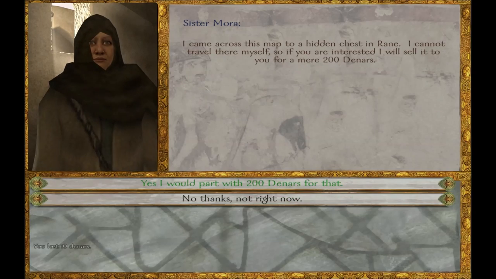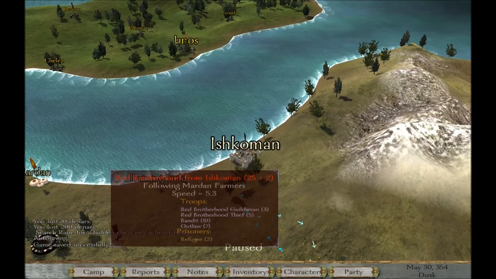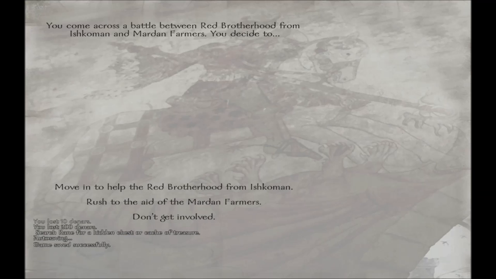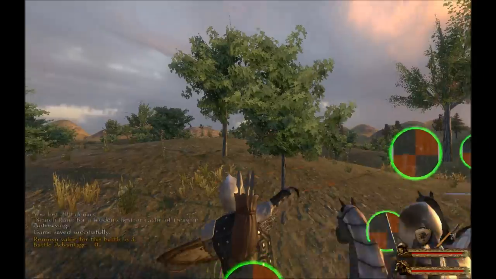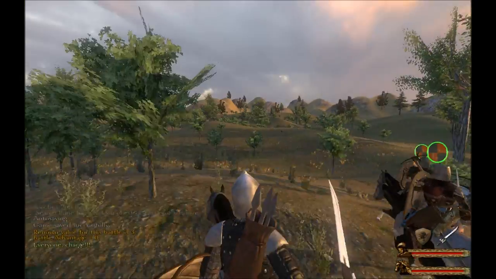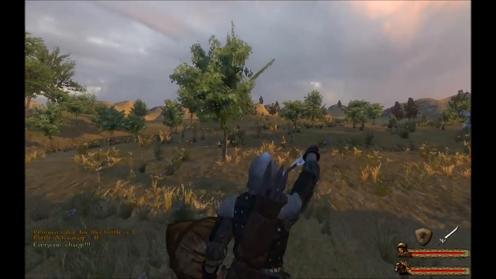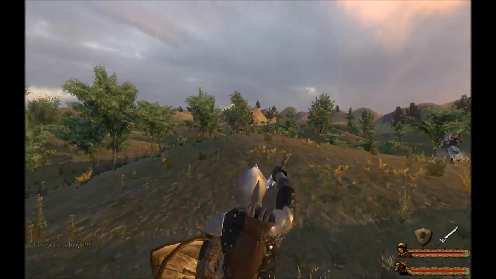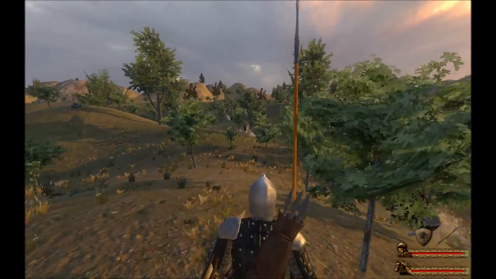Ooh. Hidden chest in rain? That sounds cool. Well, why don't we kill these bandits or help these farmers, and I will go get that chest. Let's go, men. Wait. Oh, that sounds so cool. Oh, wait. There's a different sound every time. Yeah! I'm an idiot.